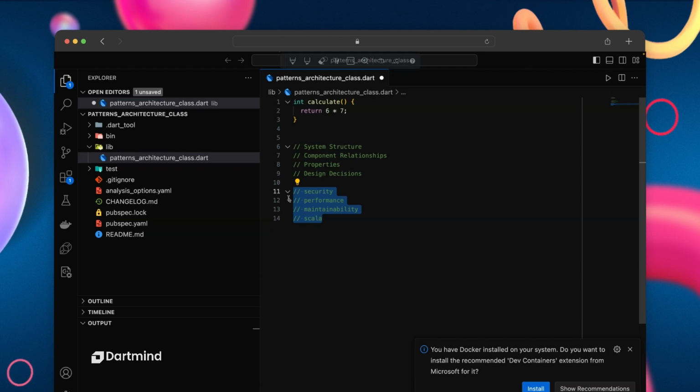The scope of design pattern is more tactical, and is focused on specific component interaction. So it's not how your full system interacts with each other. It's much more focused on specific component interaction.